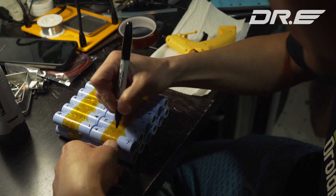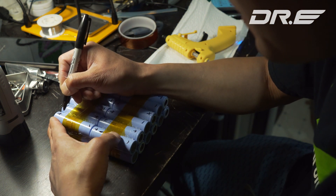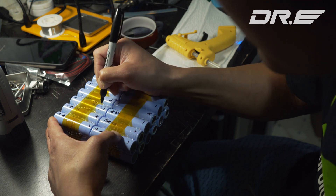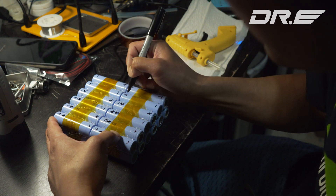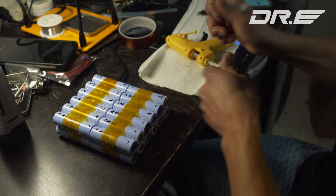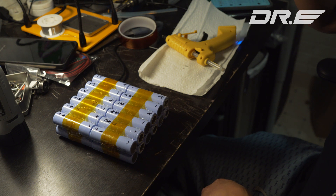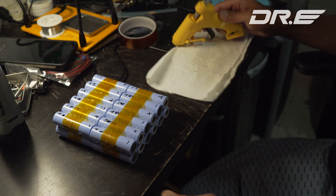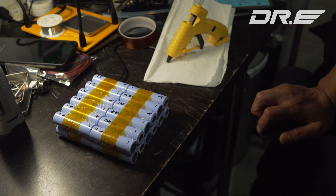Next, you're going to number all of these batteries. The bottom left pair is going to be the first battery, starting with the minus. It's going to end with the 12th battery as positive. The first battery negative and the last battery — the 12th battery — positive are the main terminals, and you will not want to solder anything there. You can see it goes one, two, three, four in a round-robin, square-wave fashion. The battery starts with the negative terminal as number one, and whatever follows in series becomes two, three, four, five, six, seven, and so on until you reach your last battery.